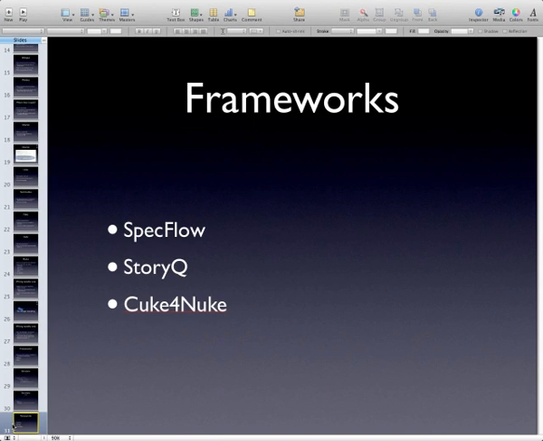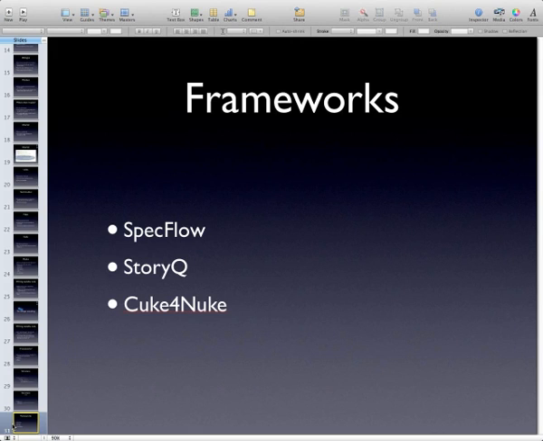So on the top level, if you want to move even further with behavior-driven development and do something more than only the unit level, there are frameworks also for doing this. There's something called SpecFlow, and there's something called StoryQ, and also Qt for Nuke.